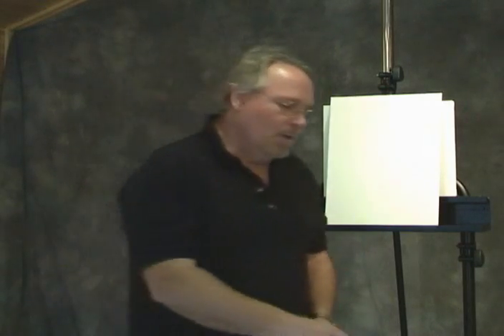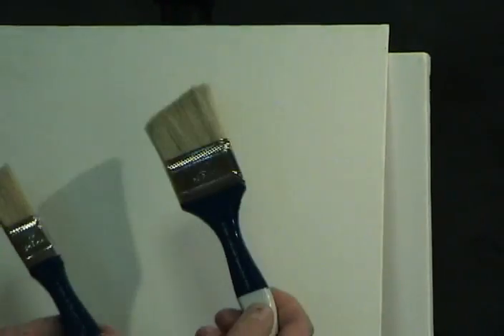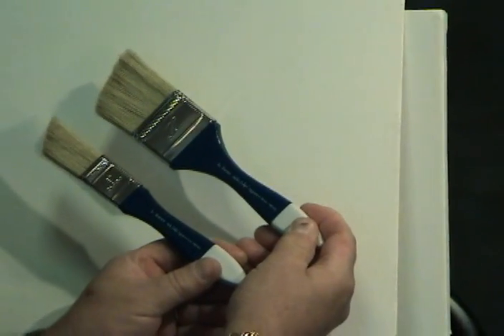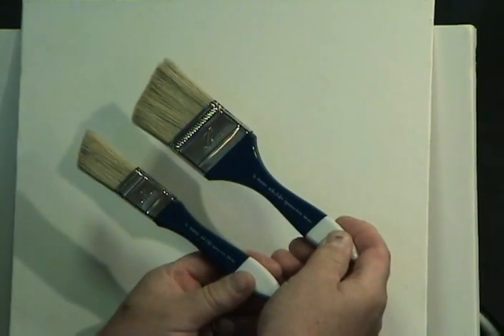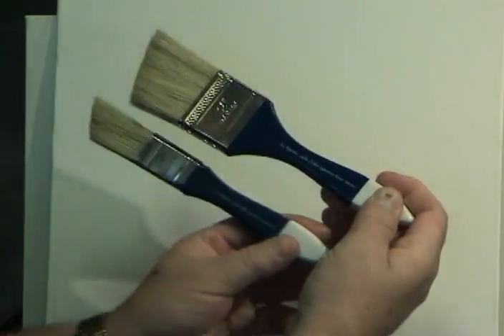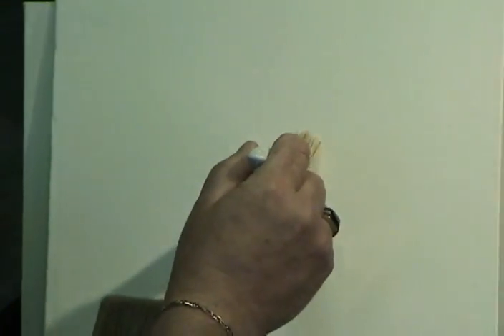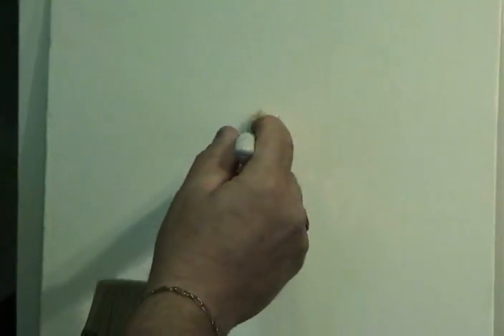I do have some of the brushes here that I want to describe to you. These are made specifically for wet-on-wet, although they're good for other purposes too. This is a two-inch scenery brush and a one-inch scenery brush — these are good for your backgrounds, as many of you are used to with the wet-on-wet technique. I've added a bevel on them because it makes them really handy for doing foliage techniques and other things, giving more flexibility and versatility.